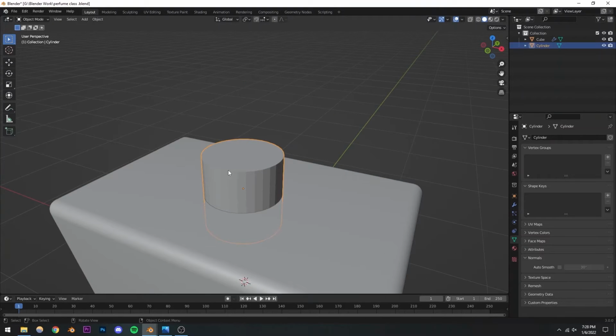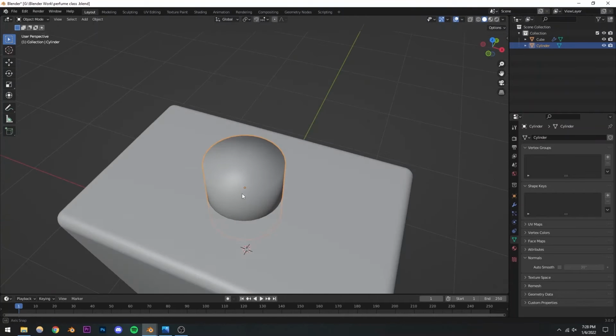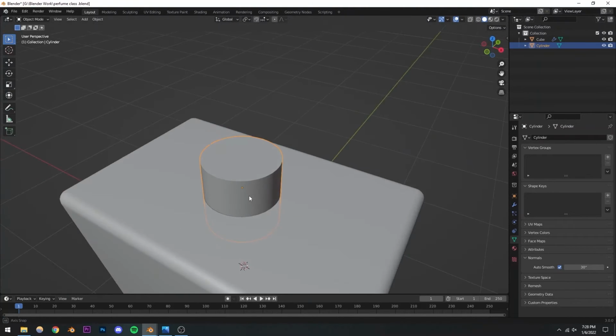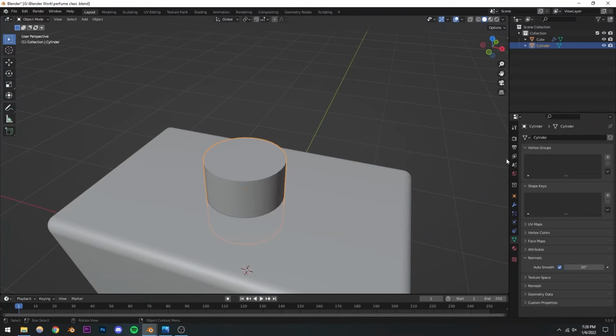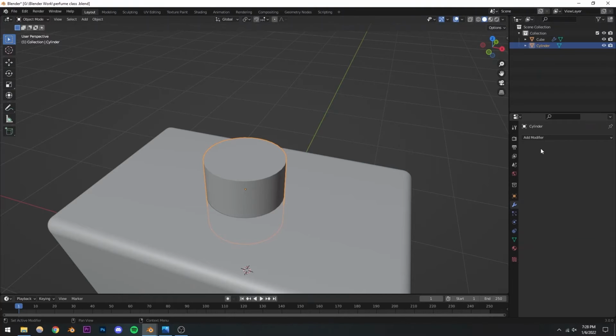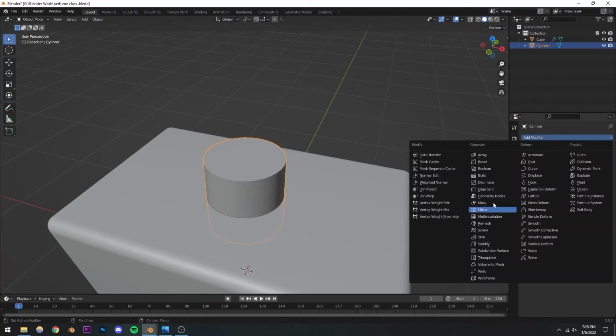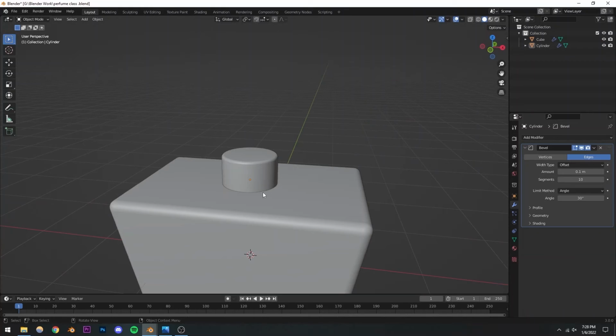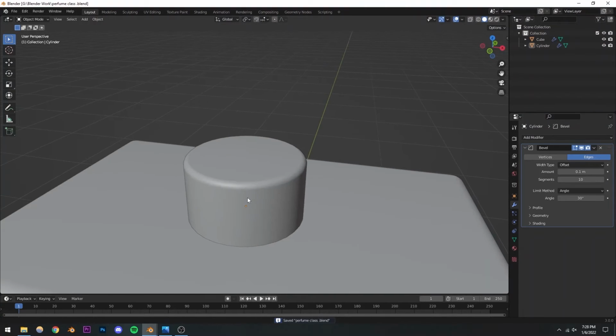I'm not exactly sure what it's called. So right click, shade smooth. You're going to see that this has that exact same problem, so I'm just going to check auto smooth for this as well. And now you're going to see that this fixes it, and it's looking pretty good. Now I'm going to go to the modifier menu and add another bevel modifier to this as well. This much bevel is fine. I'm just going to increase the segments to 10 again, and this looks pretty good. Perfect. So just save your project.